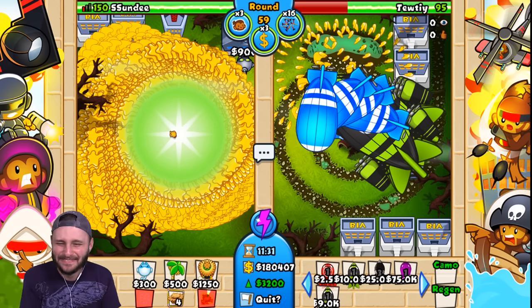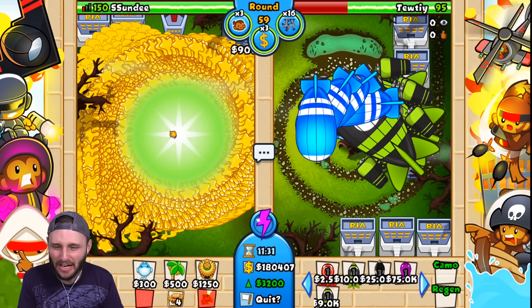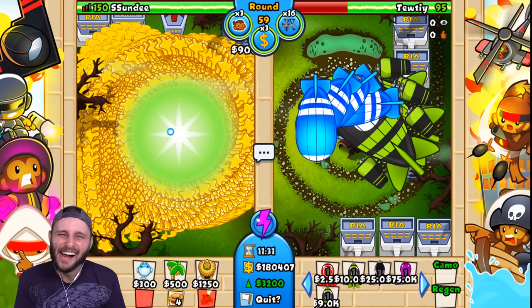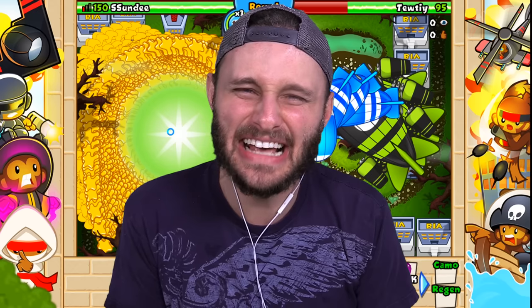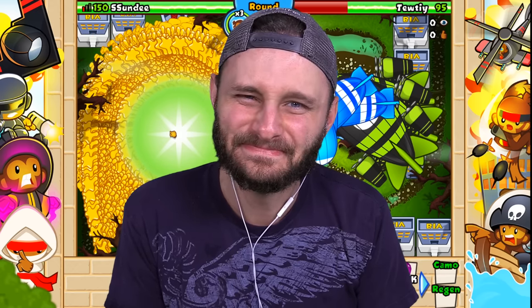Hey, Tootie. What have you done? I don't know what I did, but my entire side of the screen is cheese curds, and now I'm getting the circle of death. Well, that ice tower's a little bit OP. What do you think? Yeah, I think I have to agree with you.